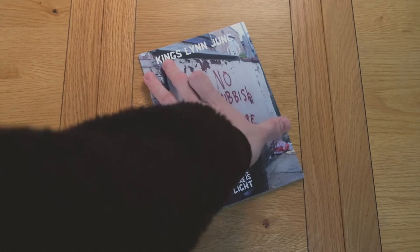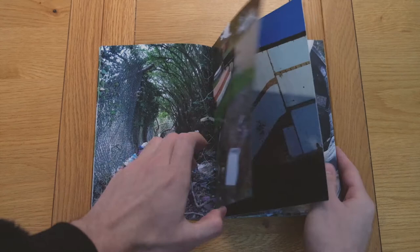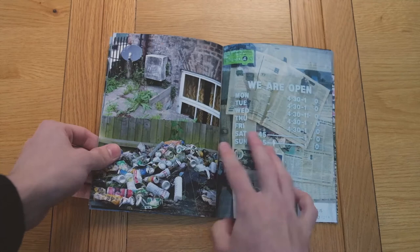Next up is King's Ling Junk by While There Is Like. The main reason I like this book is because of its full page layouts. I think a lot of photo designs are very similar in the way they lay out their photos, and in King's Ling Junk the images are high quality — they're printed so you can see every little detail in each image. There are 36 pages and the book costs £4.